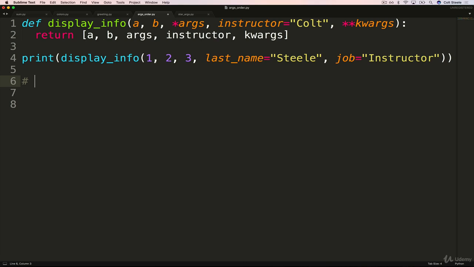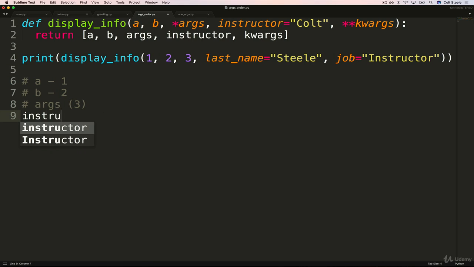First things first, a is going to be 1, right? So we'll have a is 1. Then b is going to be 2. And then we have args. Args will be a tuple, because remember it will collect anything that's remaining, and it will only contain 3, because afterwards we have all these keyword args. But first, we have instructor with a default value.